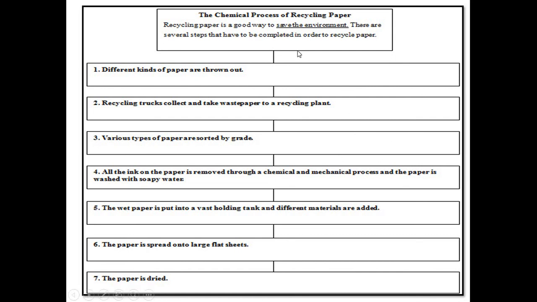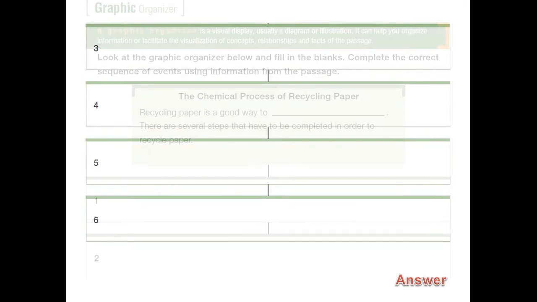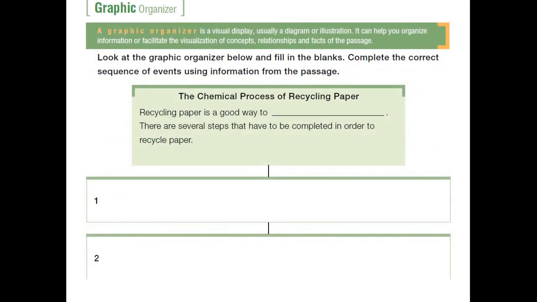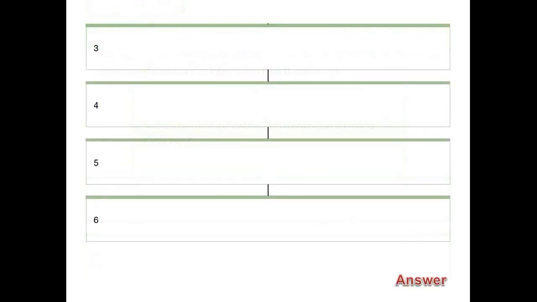Okay, so I hope you understand our short paragraph reading today, students. And so the paragraph for today is all about recycling paper and the steps on how you recycle it. Okay, so this will be your homework. The graphic organizer here. All you need to do is answer this one. If you have a book, you just simply write it in your book. And if you don't have one, write it in your notebook and send the picture of your work to our line group.